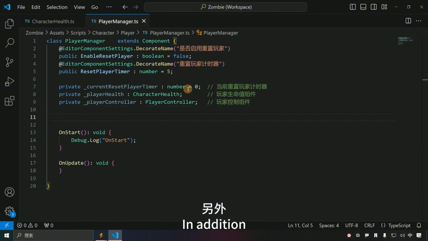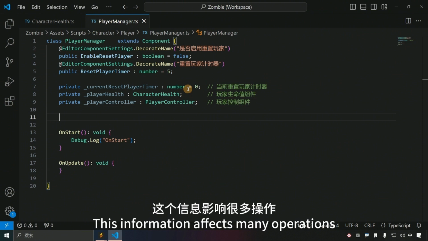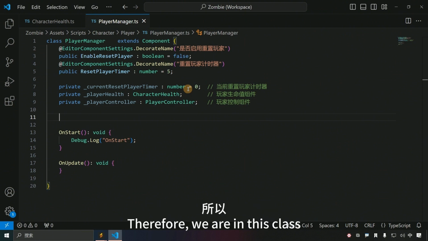In addition, is the player dead? This information affects many operations. Therefore, we are in this class.